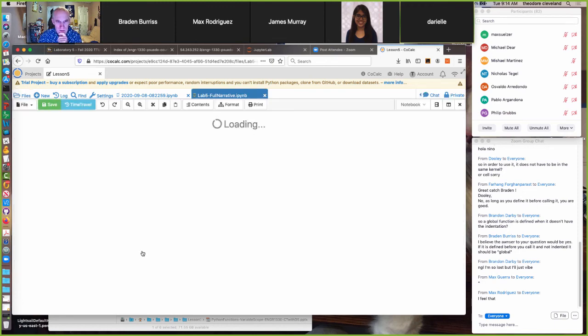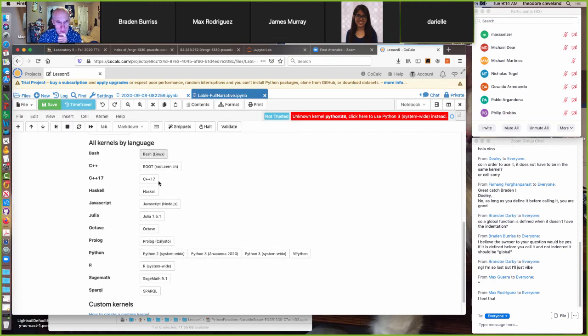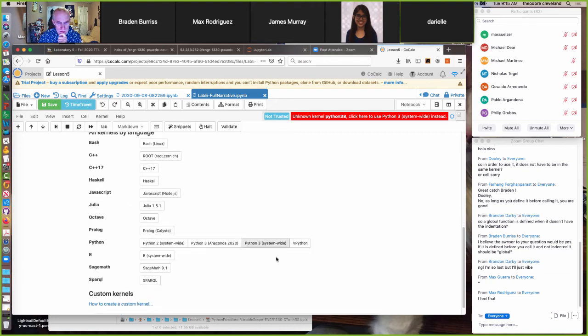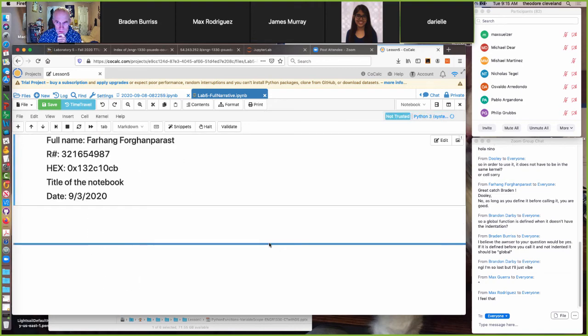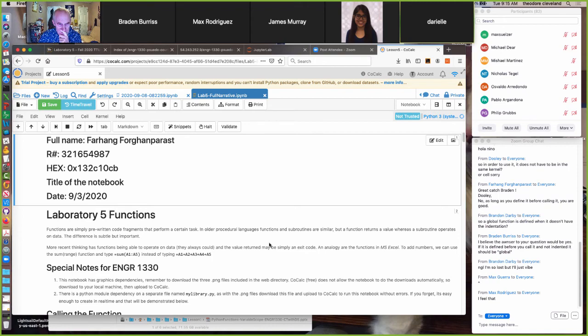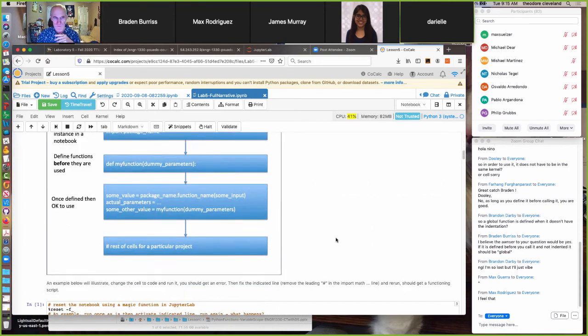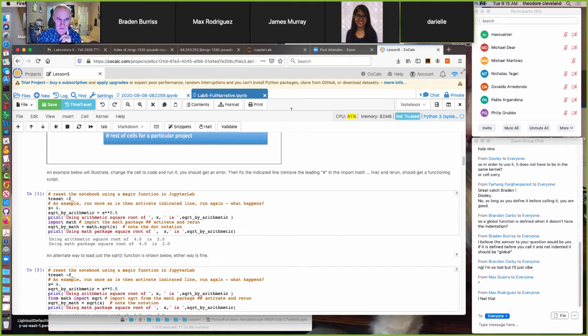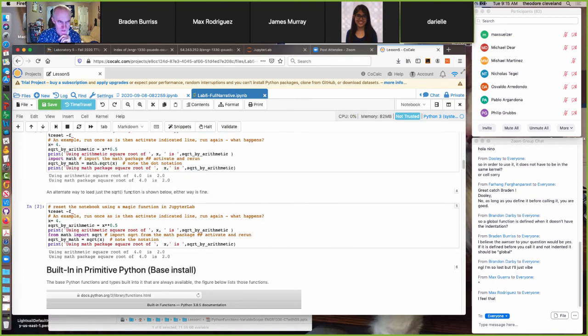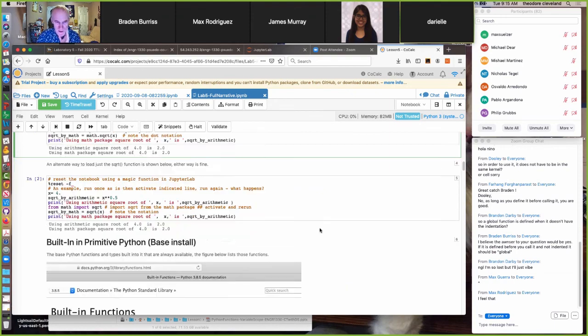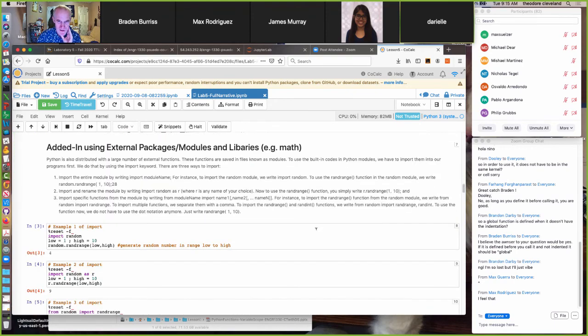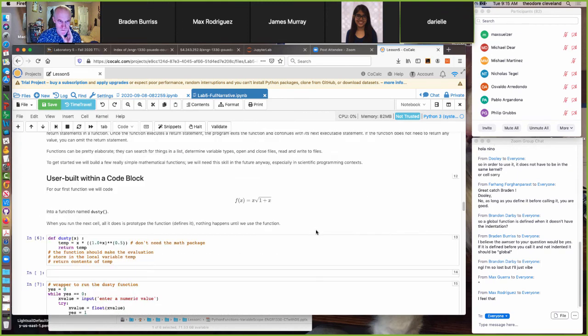Let it load. Let's see if it got the pictures. It did. Okay, so that's pretty much what I just showed you. I'll leave this be. I just want to demonstrate the external modules.